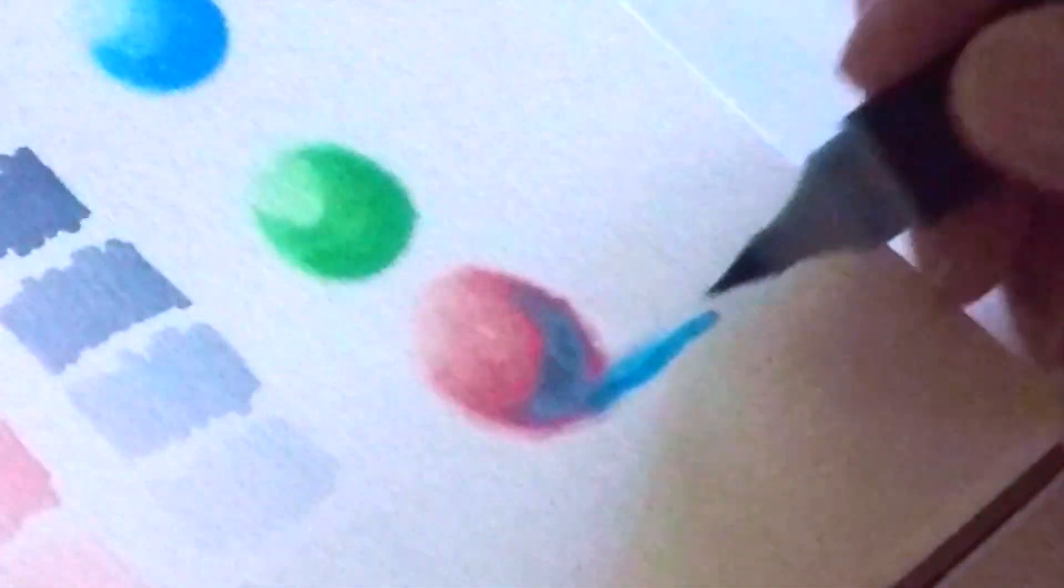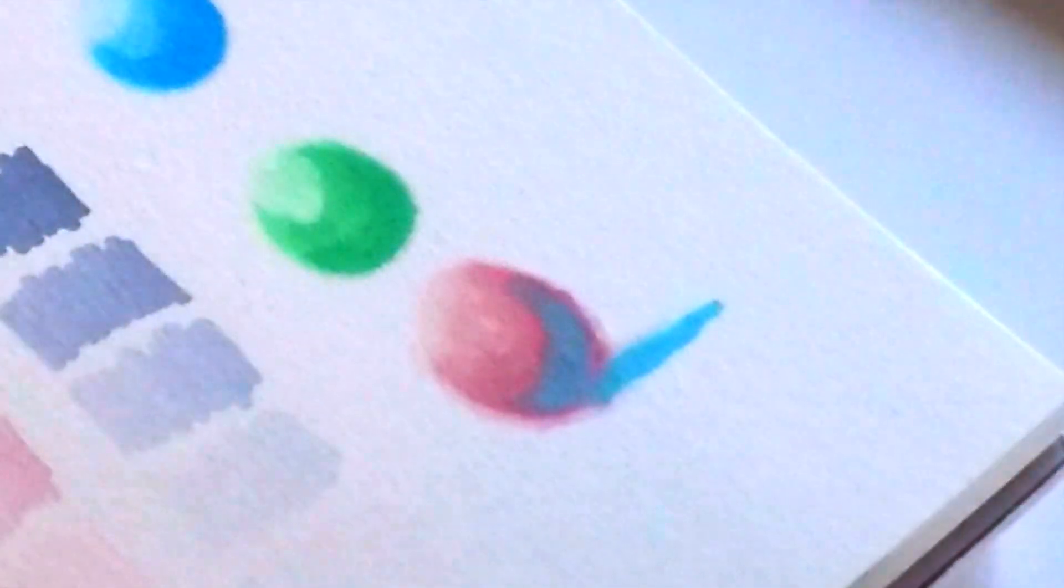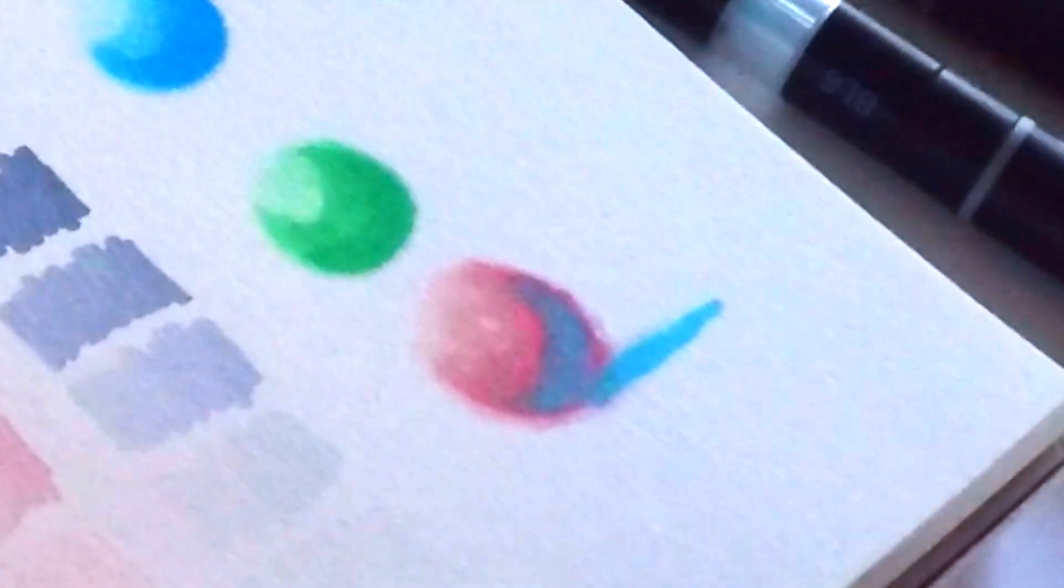I'm just trying to add in some shadow here and I noticed one thing with the marker. When the blue marker didn't have a lot of the pigment in it, when I just got done connecting it to the fusing nib, it basically can remove color. So it can actually lighten the color that you're using.